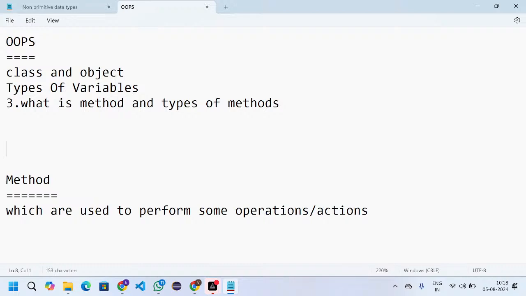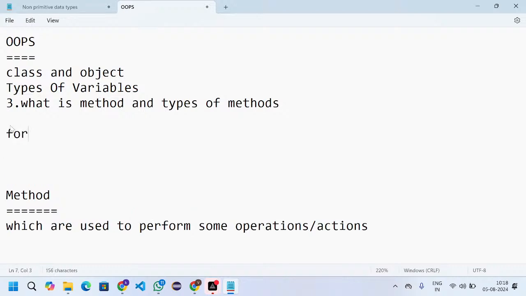For example, we have two persons doing a PhonePe transaction. Here we have the from PhonePe number and the to PhonePe number.